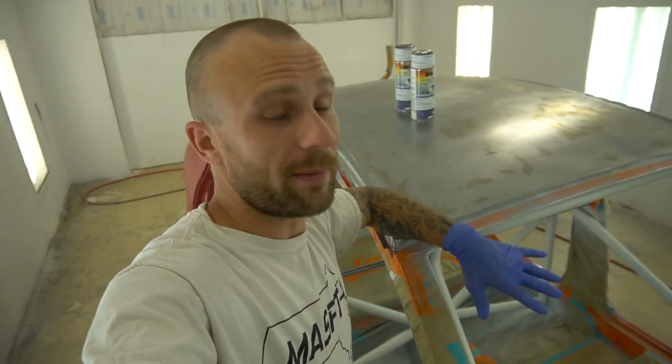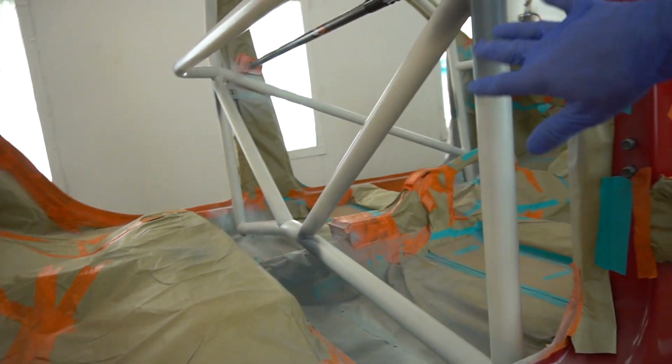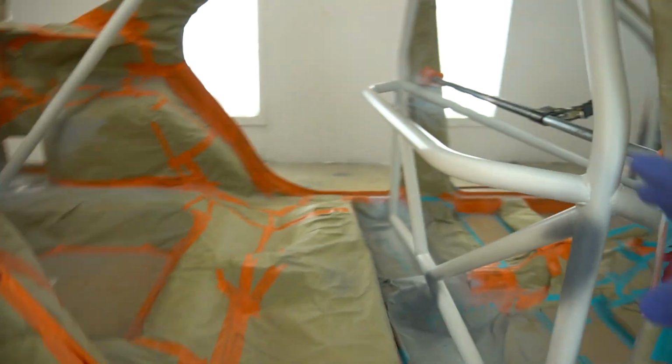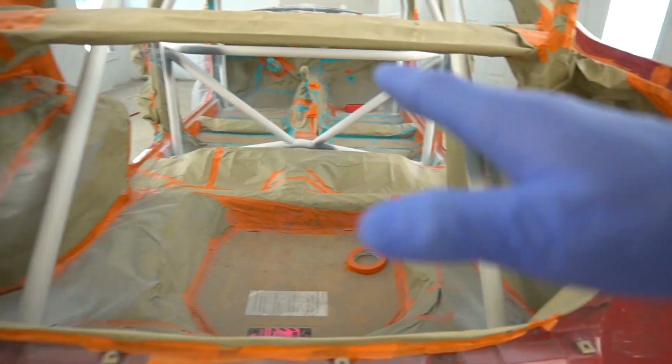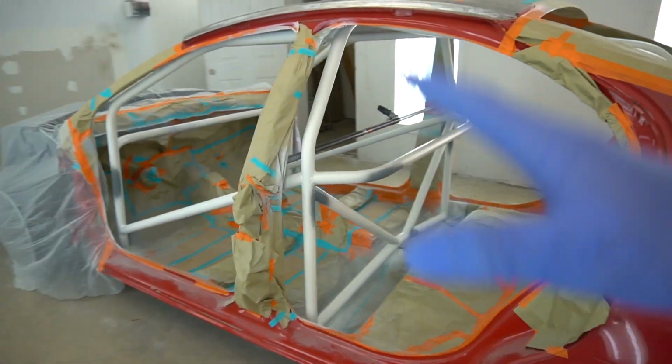Basically, where I'm at right now is I'm ready to go ahead and start spraying my PW1 Stone White on my roll cage. But I have to go over these spots with the PW1 to blend them in and start going ahead and doing the rest of my cage. Like I said earlier, I have 9 spots that I have to go over with a light coat and give it about 20 minutes per coat, and then I'll be good to go and completely paint the whole roll cage.